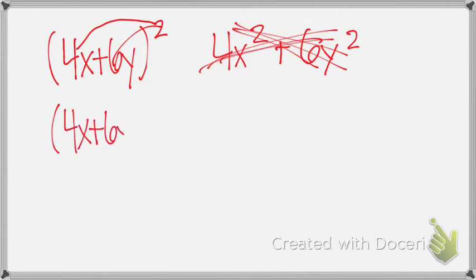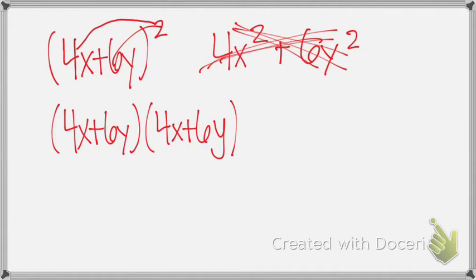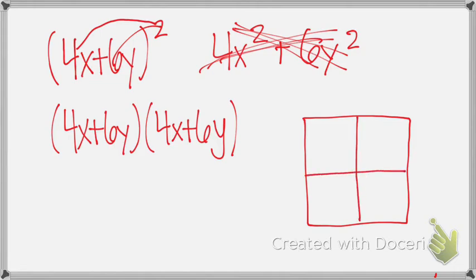4x plus 6y, 4x plus 6y. Now, if you look at your answer choices, do any of them look like that? No. So you have to go one step further. Okay? Let's do the box method. Technically, would you have to? Can you not just square every single one of them? Like do 4 squared is 16, and then x squared is x squared, and then 6 squared is 36, y squared.